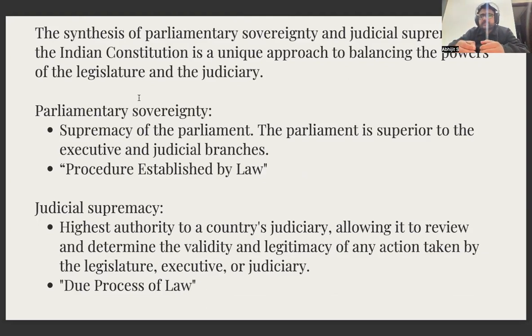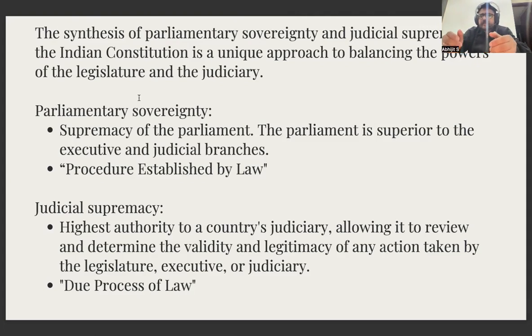Whereas in judicial supremacy, the highest authority in the country is the judiciary, allowing it to review and determine the validity and legitimacy of any action taken by the legislature, executive, or even the judiciary. In India, you have neither complete parliamentary sovereignty, nor complete judicial supremacy. It is again a synthesis, a blend of the two. The synthesis of parliamentary sovereignty and judicial supremacy in the Indian Constitution is a unique approach to balance the legislature and the judiciary.